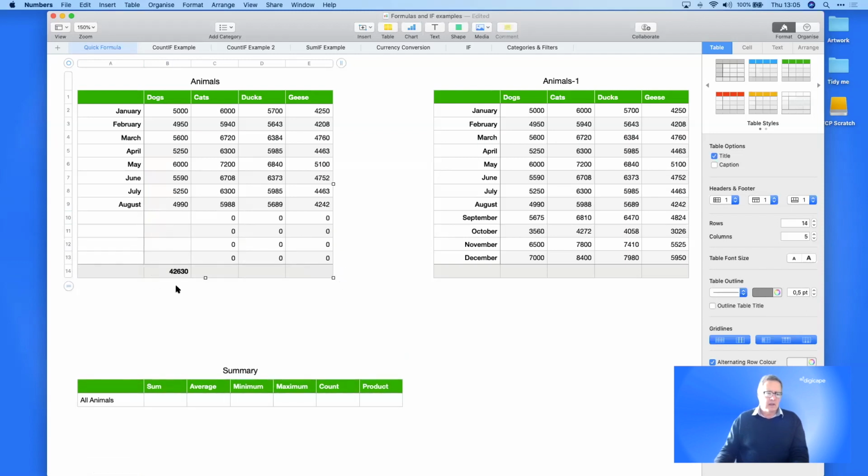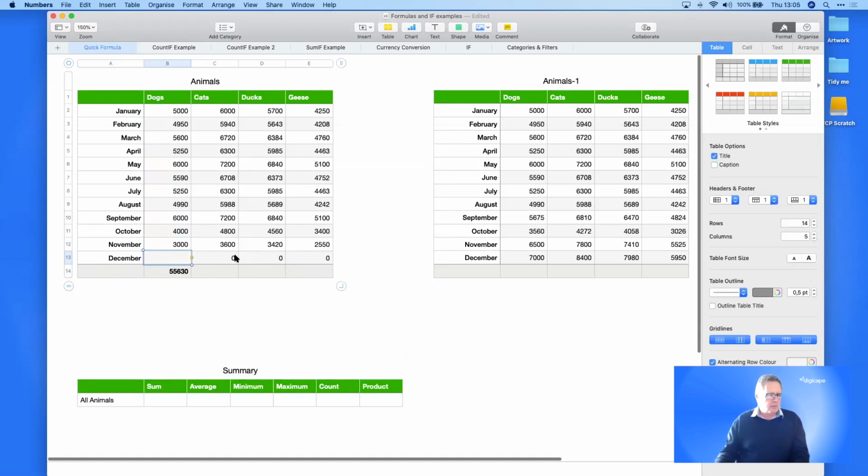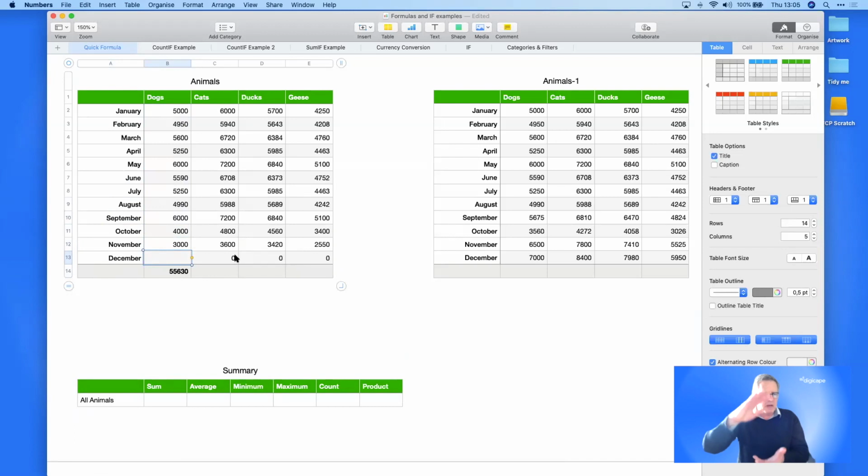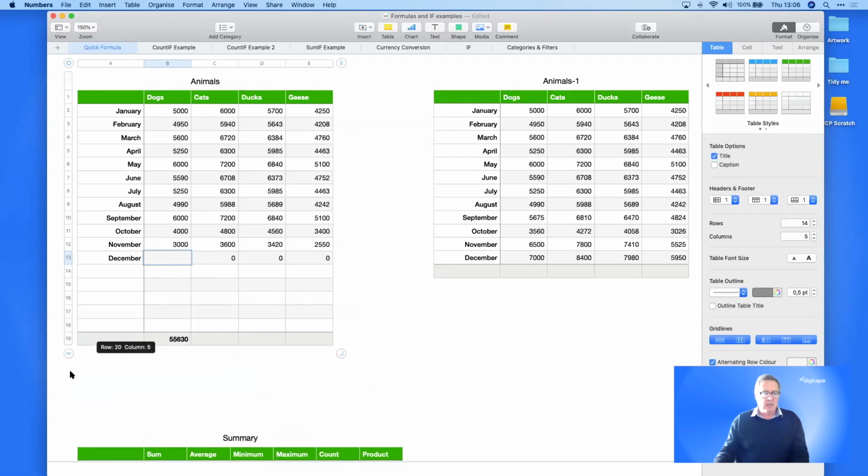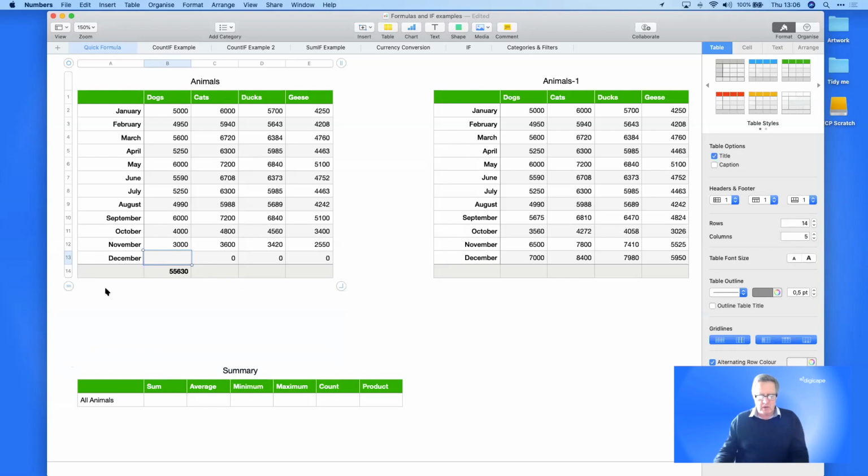I now have additional rows, and if I autofill this down and start adding in values here, you can see that it's automatically added those additional rows to my calculation. So this is adding up automatically. Let's just take 3,000. Footers are really important if you have tables where you want to keep your information together and you want to expand and contract the information. It's very nice to be able to put your information in a footer, and then you can decrease or increase the size of that to add more information. When you're happy with that, you just leave it where it is.